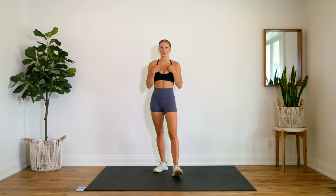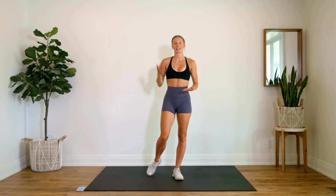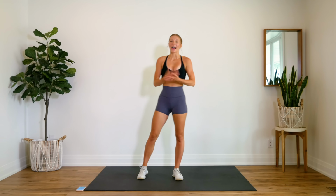No excuses circuit. All you need is yourself. You get a great sweat on. It's only 9 minutes. Get that heart rate up. Get that movement in for the day. It is so important. And I bet you feel so much better after this.